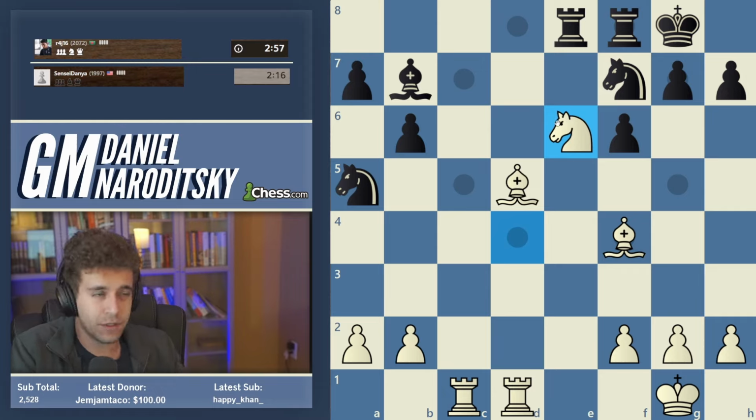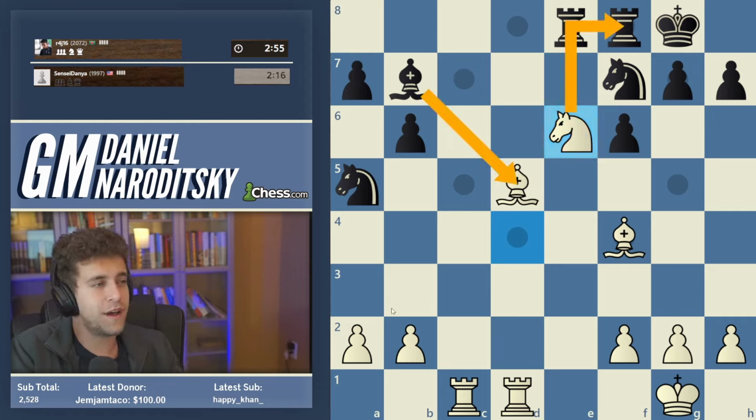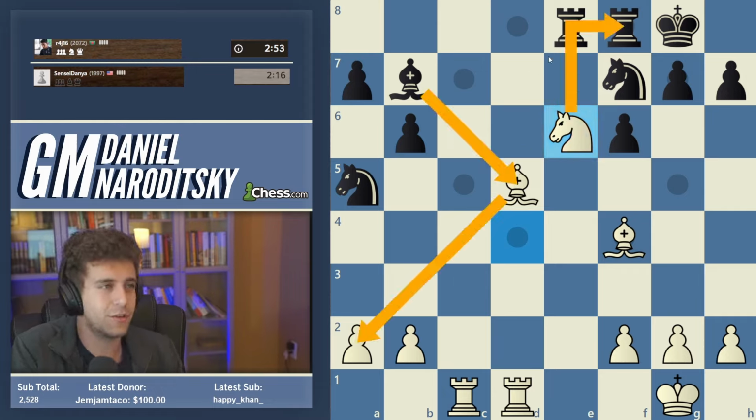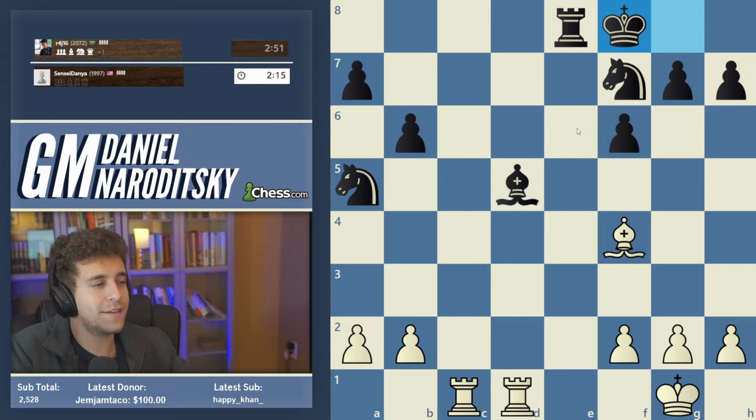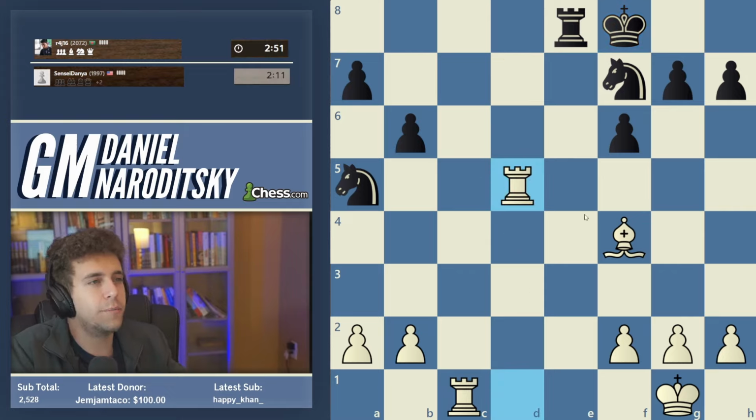But the thing you have to establish is that after bishop d5, knight f2, for example, bishop takes a2, is the knight going to be trapped? Well, I already made that determination. It's not, because the knight could have escaped to d7. Okay, our opponent just folds over. King takes f8 is not serious. And now we're up a full exchange.